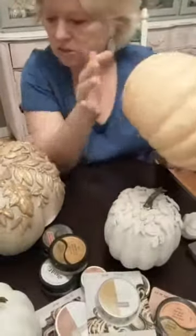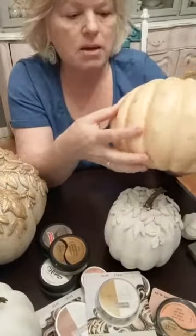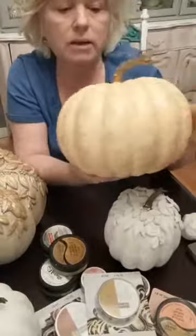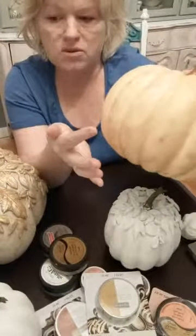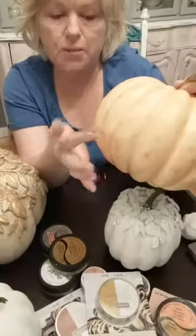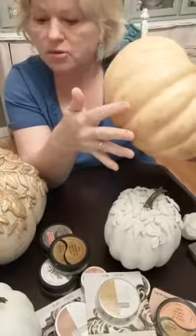It was really glossy. It's one of these foam ones, right? I think it was $3 or something, and I think the dollar store probably sells the same kind. So I just scuff sanded it. I took a, was it 120 or 220 grit sandpaper, and I scuff sanded it to get rid of that gloss. You don't want that gloss on there for painting. So I just did that.